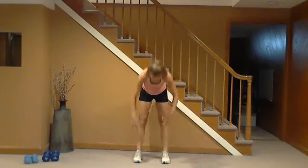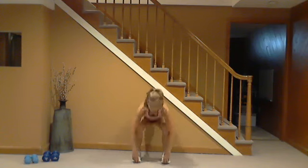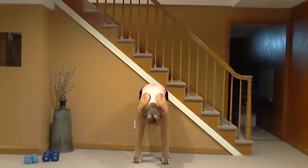All right, look at me. Fold forward, reach for your toes, grab your sneakers, legs are long. Drop your butt, lift your chest, look at me. Arms up, stand up. Beautiful, fold forward. Grab your sneakers, drop your booty, lift those arms up, stand up. Two more times.